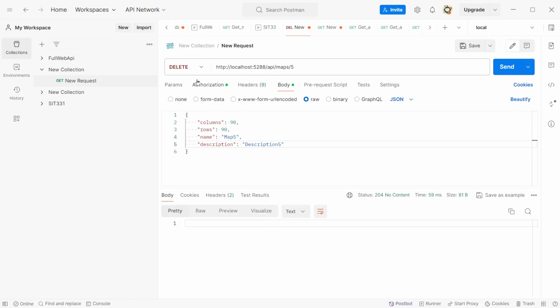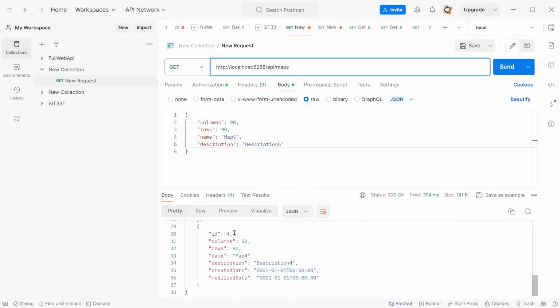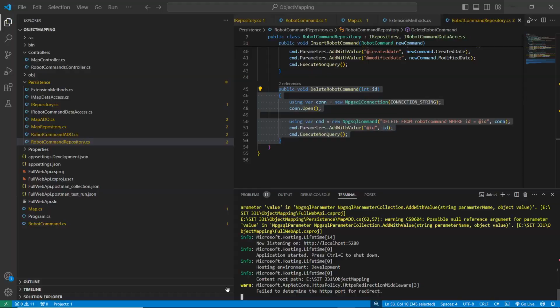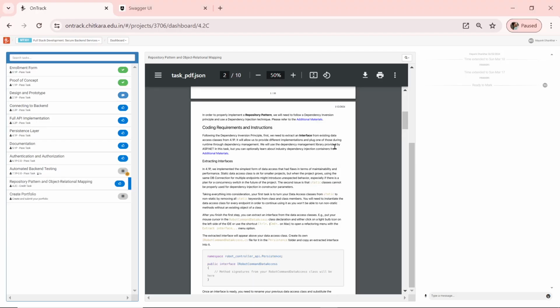It will not return any type of content, and when we fetch this, there is no such map existing in the list with ID number 5, as you can see. So this was all about the demonstration for the task 4.2c, which is object mapping. Thank you for watching this video.